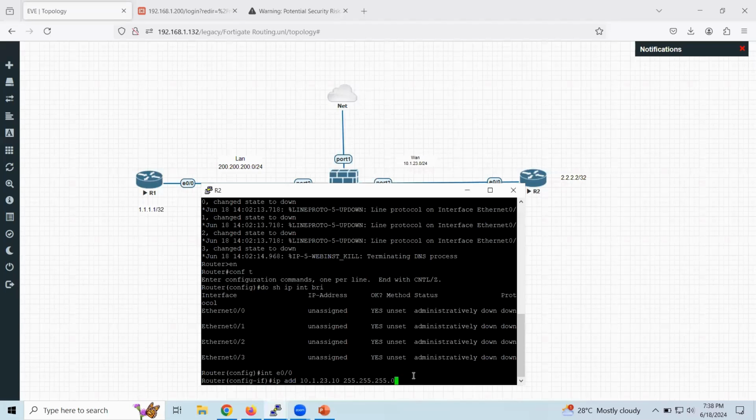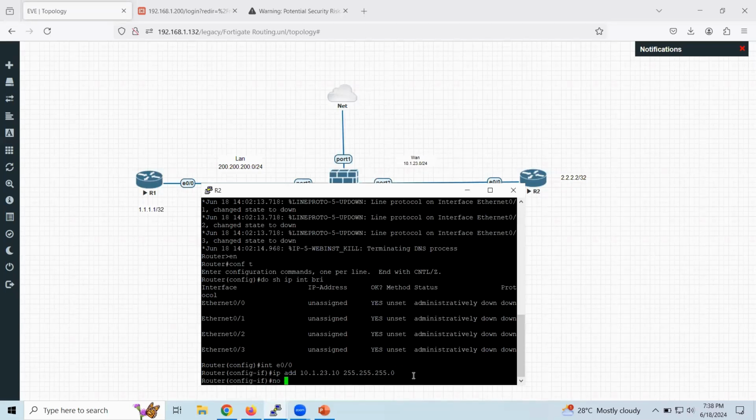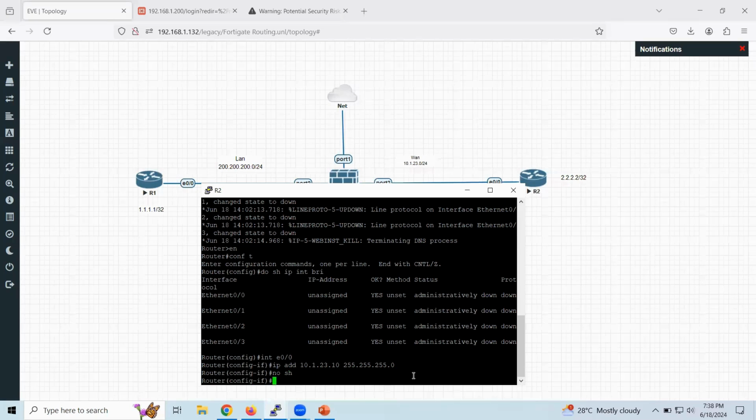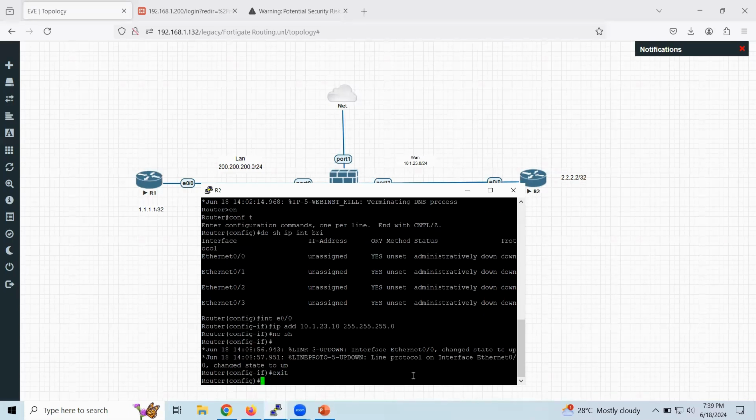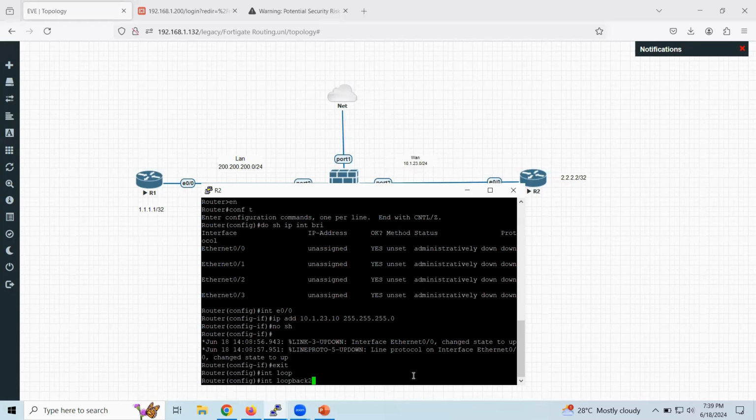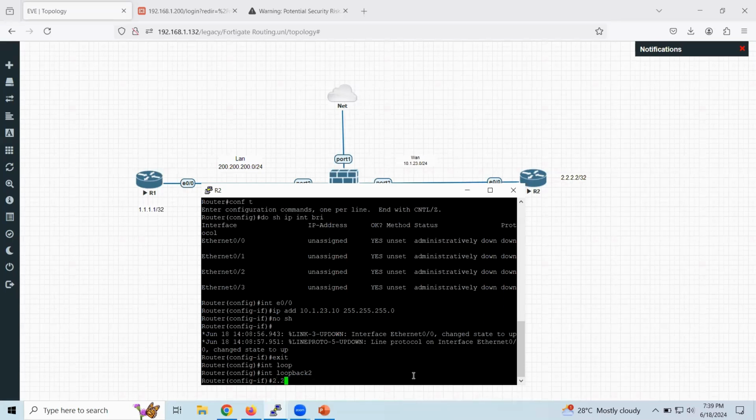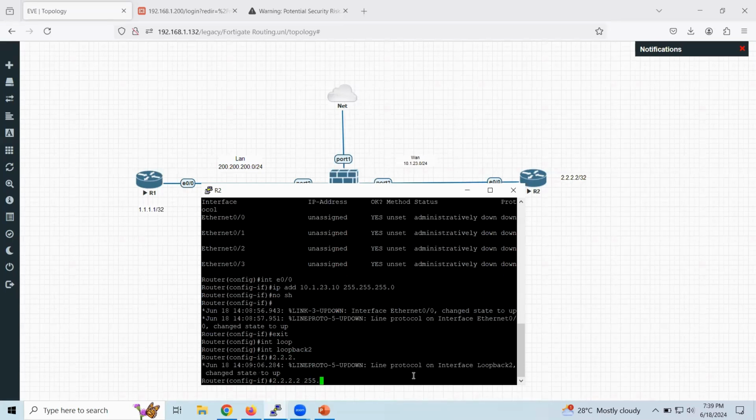Okay, no shut, exit, interface loopback 2, 255.255.255.0.